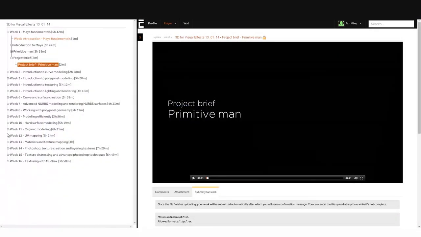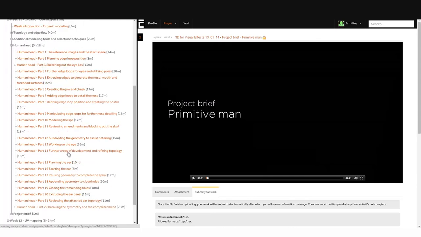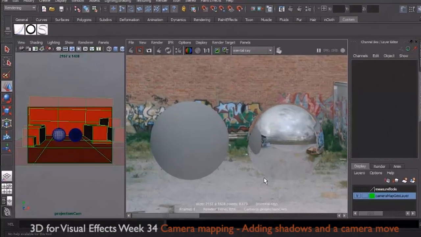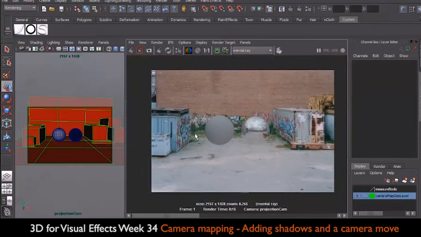As the course progresses, the tutorials become more advanced. For comparison, let's have a look at a lesson from week 34 of the same course and see how much the course has progressed. We haven't actually got any direct light or direct shadows. We know all about doing this. We've been working with the MIP matte shadow material throughout the VFX section of the course, and provided we're rendering through the same camera that we're projecting through, projection cam, we should have no problems using the usual MIP matte shadow material and MIP camera map shader.